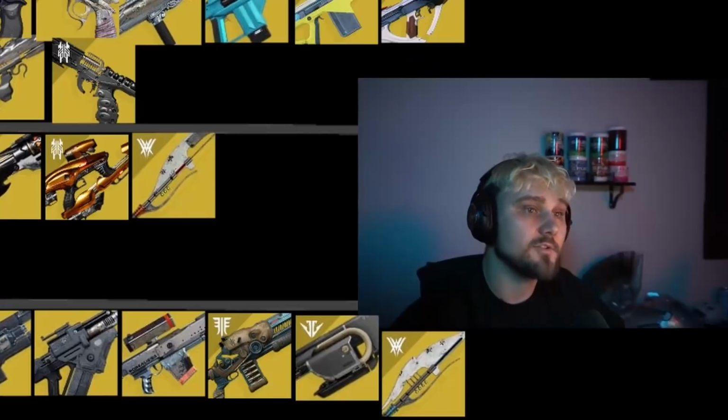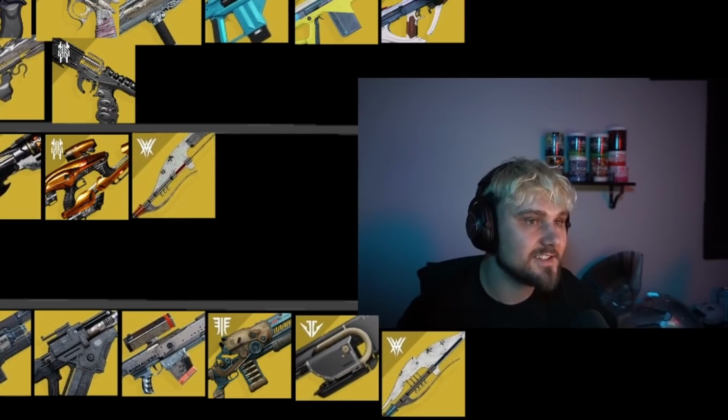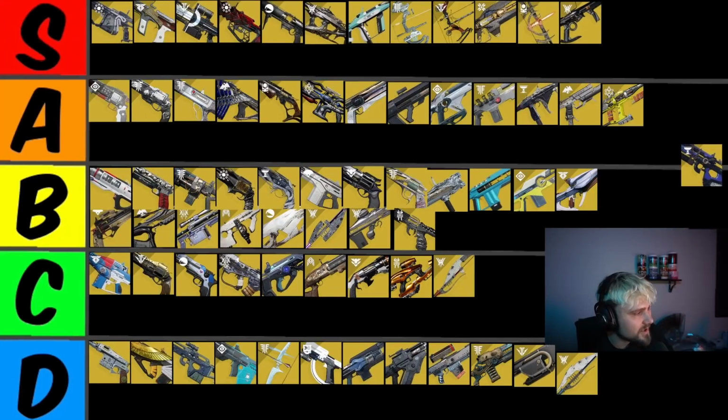Now we've gone through all of the exotic primaries, we've gone through all of the exotic energies. Now it's time for the exotic power weapons to be ranked. Okay, Prospector exotic grenade launcher. If you're trying to use an exotic in the power slot and you choose the Prospector, you have some really interesting ideas. I'm not sure what you're doing, but it's not the worst damage overall, just far from the best. So we're going to put Prospector in the C ranking. It's not D, it's not the worst option ever, but there are much better options.